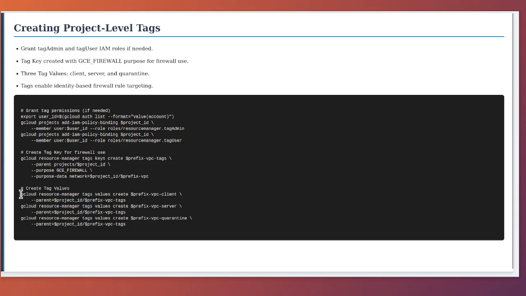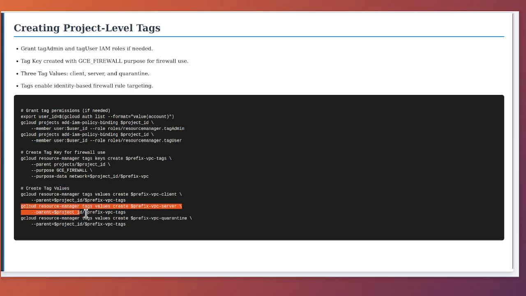The remaining commands create tag values under our tag key. Each gcloud resource-manager tags values create command creates a new value. The parent flag references our tag key using project-ID/tag-key-name format.